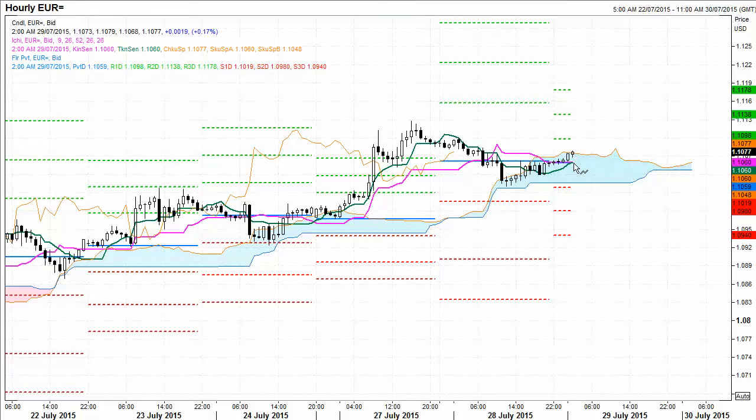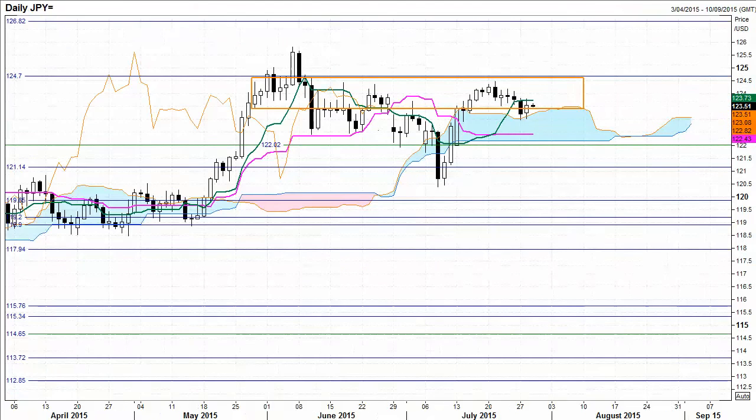Very strong support down below where the market's trading at the moment. We have a confluence of the Kijun-sen, the Tenkan-sen and the middle pivot point level, all roughly about this 110.60 area. And then if we do see selling coming into the market, very strong support at the bottom of the cloud at 110.26 and the first pivot point support level at 110.19.